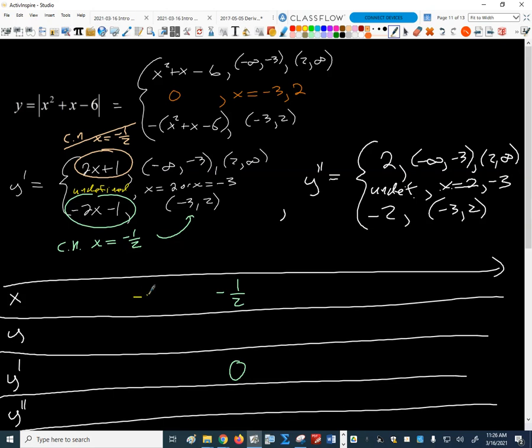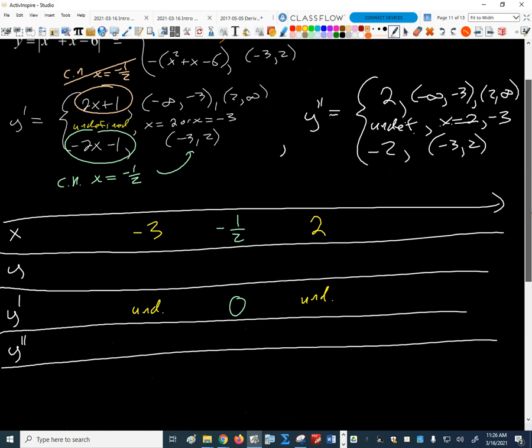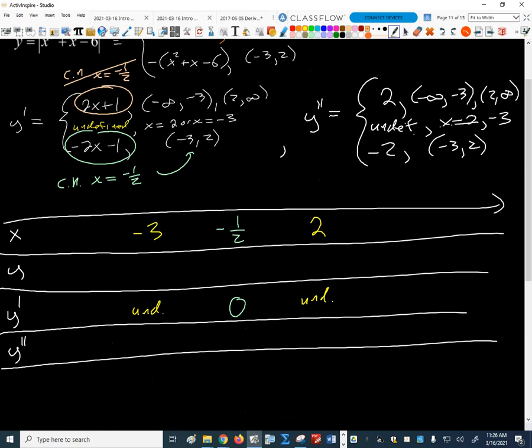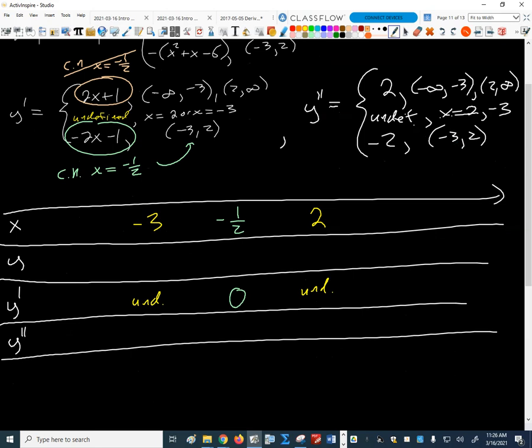Okay, so at -3 and 2, our first derivative is undefined. And what do we know about our second derivative? Well, we know that at -1/2, our second derivative is negative, right? If we look up here. So what's that telling us then? That's telling us we've got a horizontal tangent line, and, oops, why'd I put a positive? I said negative. Our second derivative is negative, so it's concave down. So that's got to be a smooth maximum.